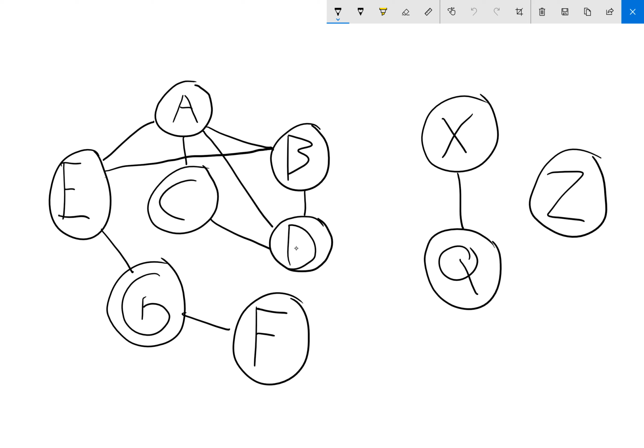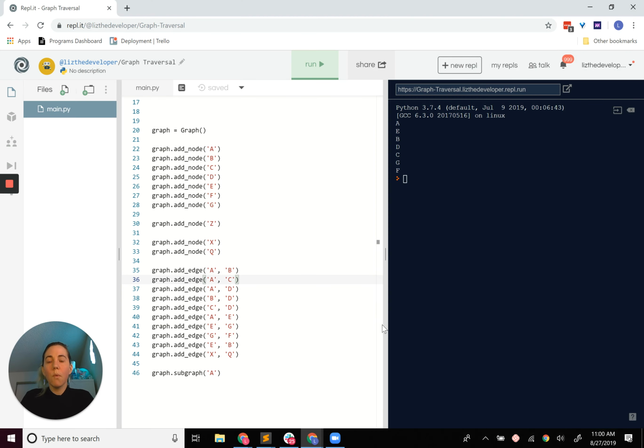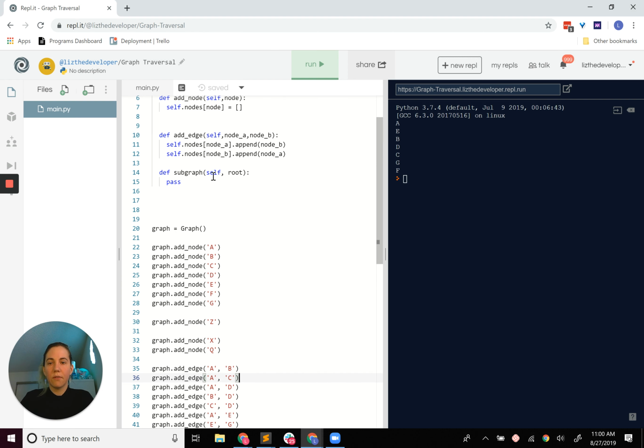They're not connected to any of this, right? So it won't be possible for us to traverse this graph and get to X or Q. We also similarly won't be able to get to Z, and we won't be able to get to Z from X or Q because there's no relationship between them. So what we're going to do is write a subgraph traversal algorithm. You're going to recognize some of the same ideas from traversing trees. Instead of using a stack, though, we're going to use a queue, which is basically like a stack, only it's more like a line, where when people line up, you take the front rather than the back.